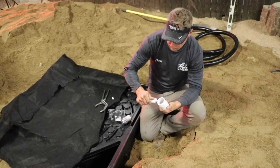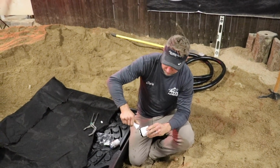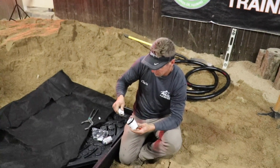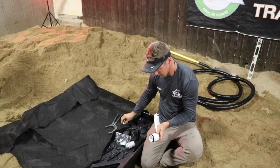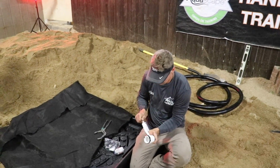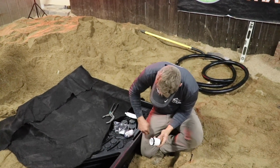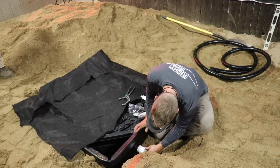And the silicone does what? Again, making that watertight seal as that silicone cures in the threads. So one thing, guys, it comes in the kit. If you don't have access to it, it's got to be safe for fish, so use 100% silicone and make sure it doesn't have any chemical additives in it.